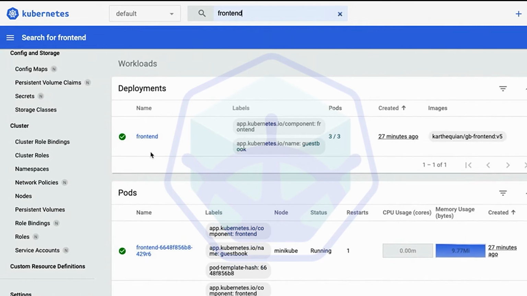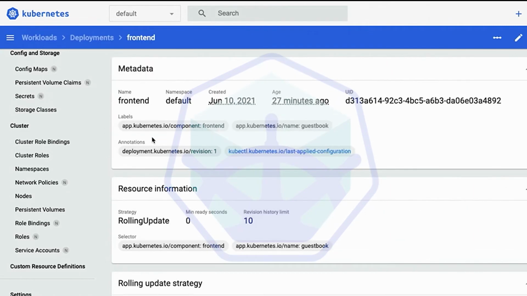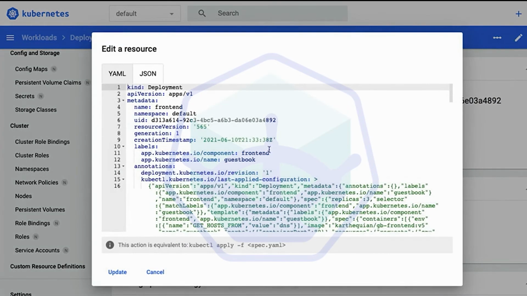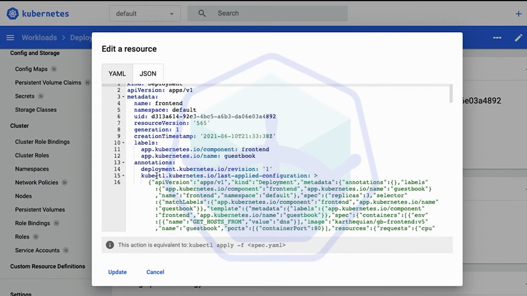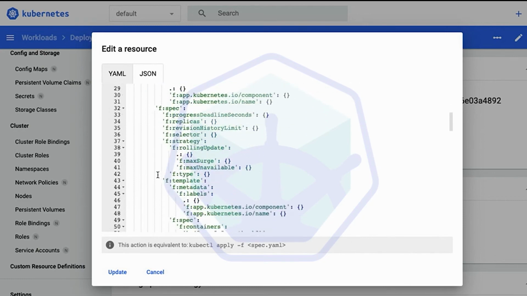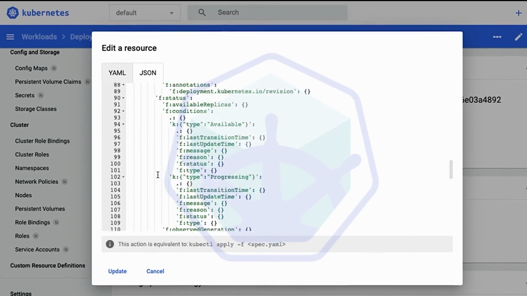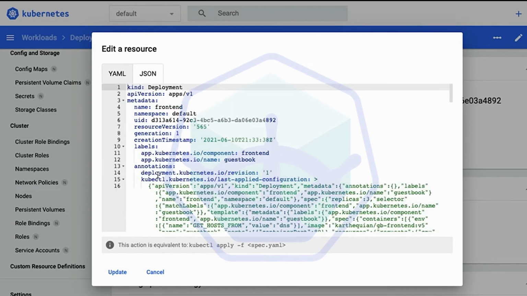So let's actually hop into a deployment. There are a couple of things here I want to touch on. One thing I find myself doing every now and then, for a specific deployment, if I don't want to muck with the YAML, is I can actually edit the different resources in here as well. So I can hit this edit resource button, and this shows us the YAML for the deployment. And it shows us all of the information associated with the deployment.